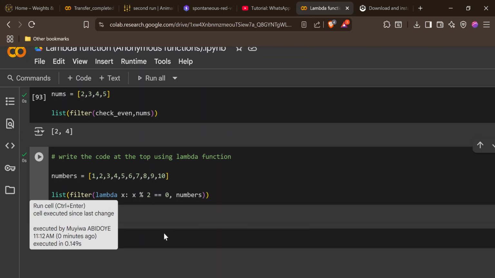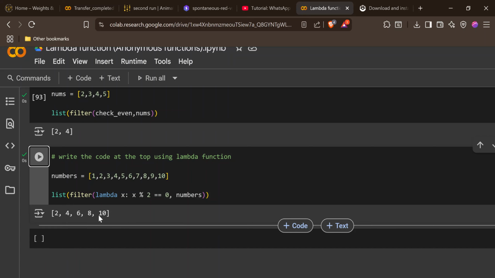If we run this, we get our output as 2, 4, 6, 8, 10, which are the numbers that evaluate to true in this particular list. So that is how to combine a lambda function, a simple implementation of combining lambda function with filter and map, right?